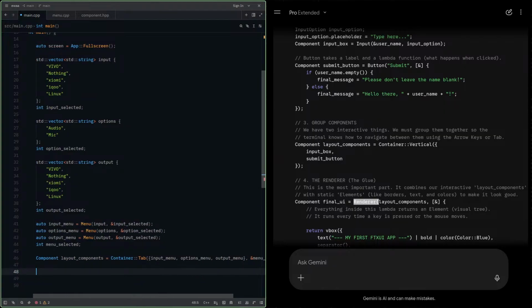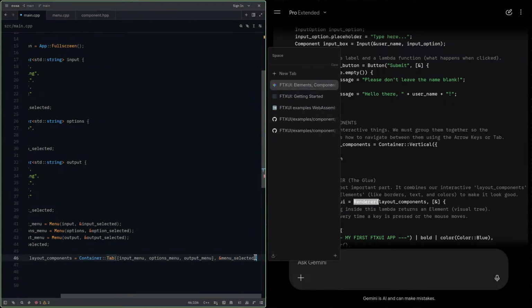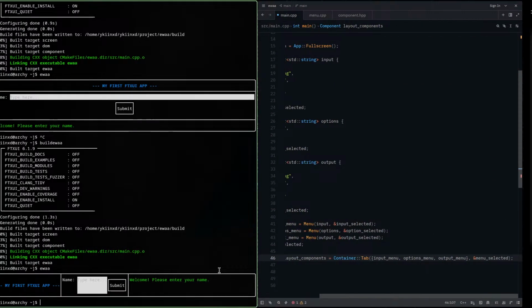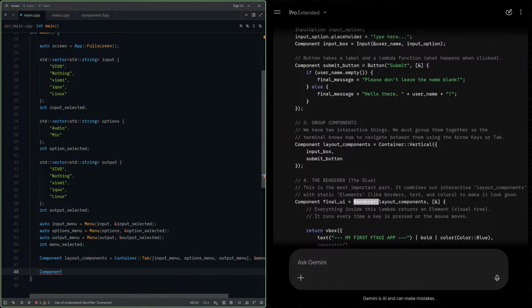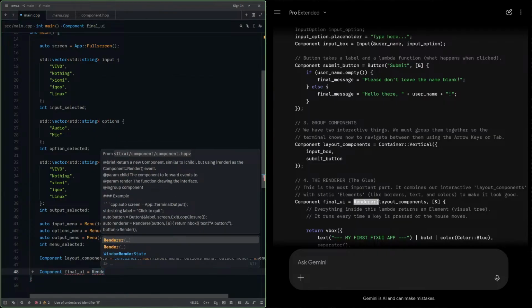Now it's time to create another component just for the final UI, where I'm gonna use renderer, similar to child, but using a renderer as the component.